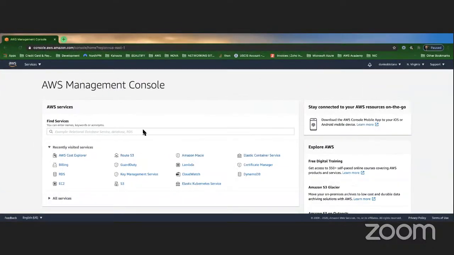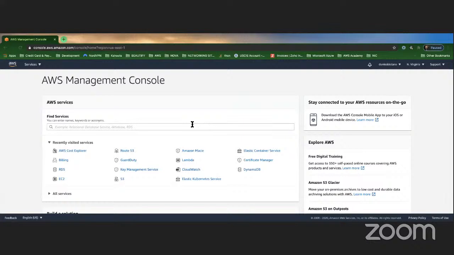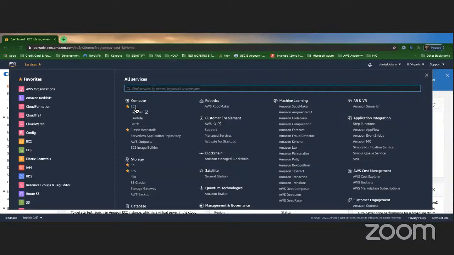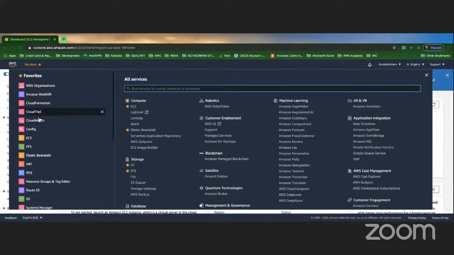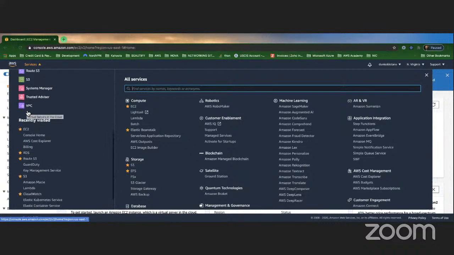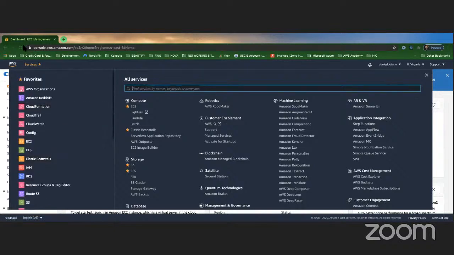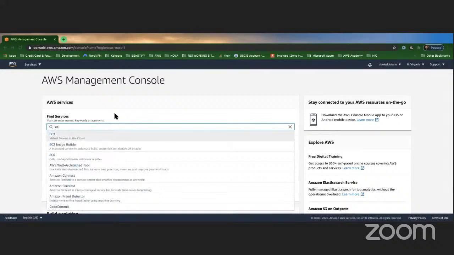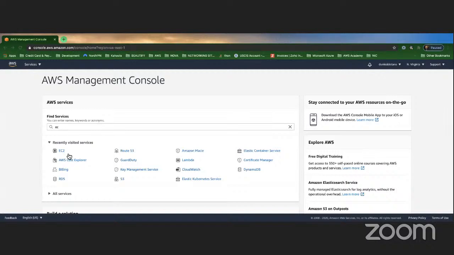Okay. So, can you guys see it? Is it my screen? Yes. Okay, good. So, when you create an EC2 instance, don't forget that you can find EC2 by coming here to the service section and just clicking on EC2 under compute, or you can make it a favorite just like I did here, and it will show here. Also, when you open it, recently opened, it's going to show here too. So 3 different ways to find it, right? And also when you log in, the first page that you get here, you can just type EC2 here as well, or it will be shown here as a recently visited service.